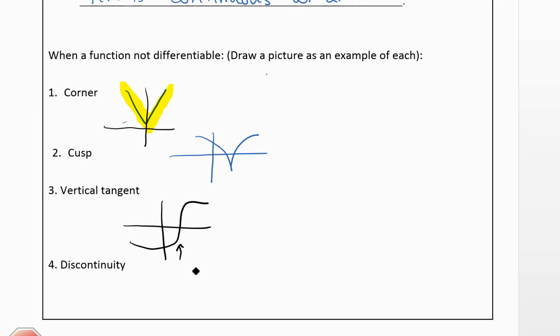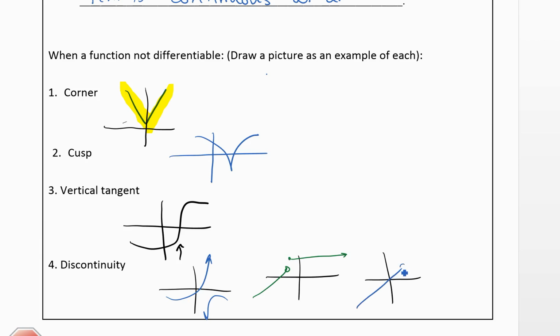And then our theorem above said that if we're differentiable, you must be continuous, which means any place where we have a discontinuity, whether it's a vertical asymptote. So if you had something like this, at that vertical asymptote, you don't have a tangent. If you have a jump discontinuity, or something like that, at that point we wouldn't have a derivative. What other kind of discontinuities did we have? If you have a hole, you don't have a derivative there. So any place where you're not continuous, you also don't have a derivative.